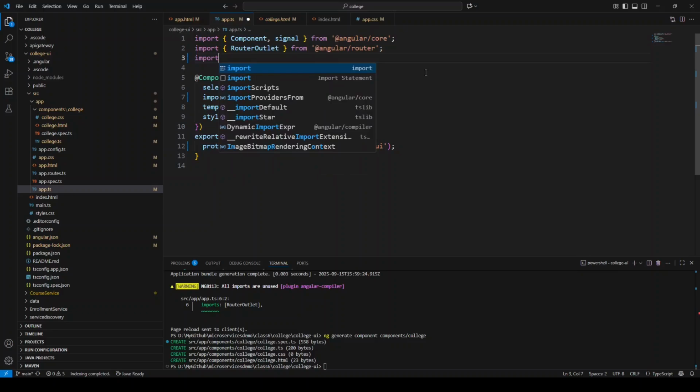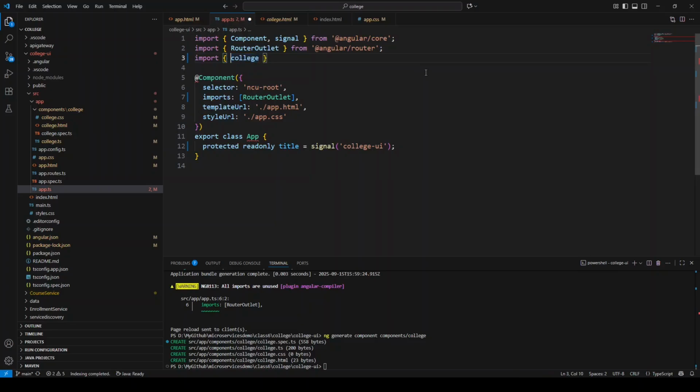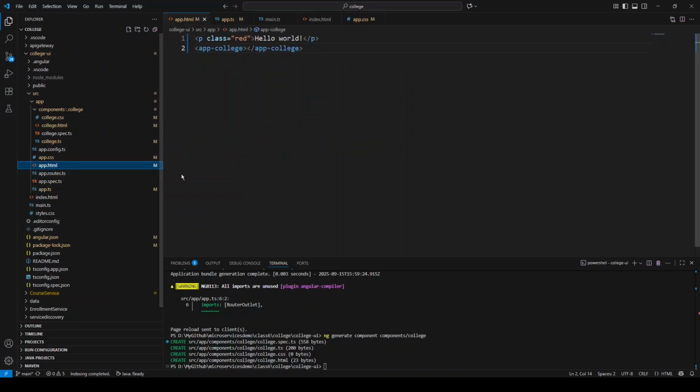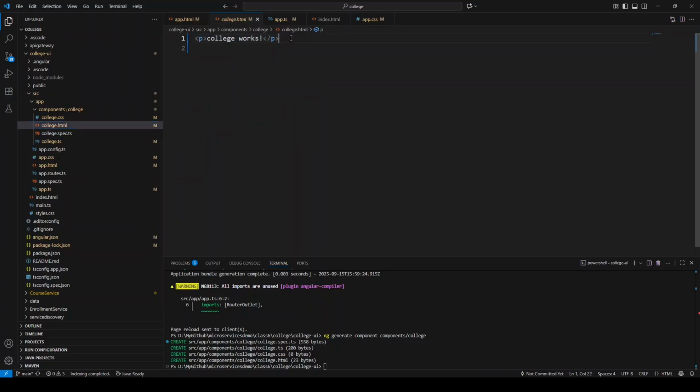So I need to import that component. So you see that I imported my college component, and then inside that I imported the college module, and this means when I go in app.html and write this selector, it will be able to find app-college, which is the selector here, and its respective HTML is this.